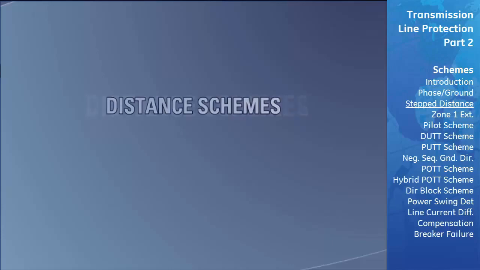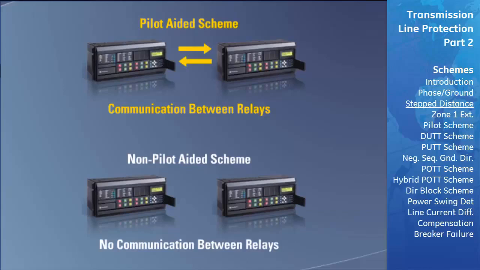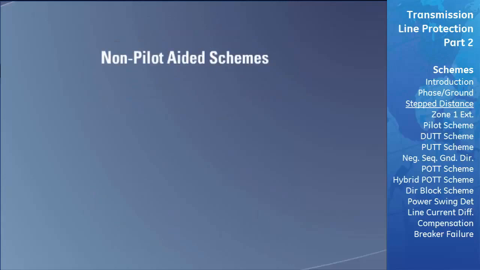The strategy used to protect a line is commonly referred to as a scheme. All protection schemes used in distance relaying fit into one of two categories: pilot-aided and non-pilot-aided schemes. The main difference is that relays in pilot-aided schemes communicate with each other to determine whether the fault is on the transmission line. Relays in non-pilot-aided schemes do not communicate and instead use delays and other forms of coordination. In the category of non-pilot-aided schemes, the two main types are the stepped distance protection scheme and the Zone 1 Extension Scheme.